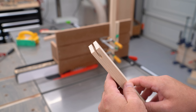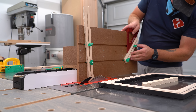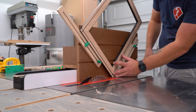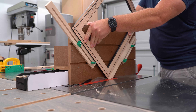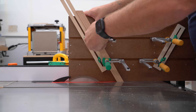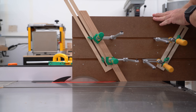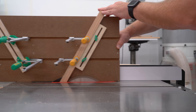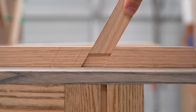Where this jig really excels above the rest is that by using two fences, I can do a number of different things. If I set one fence to 45 degrees and add a sacrificial backer, I can then place a frame against the backer at the height I want and adjust the second fence to the opposite 45 to sandwich them together. This is a great setup to cut spline grooves on picture frames, and it's really quick and easy to make adjustments. What I'm really excited for is the ability to now make angled bridal joints. With two fences set at 30 degrees, I can quickly go between each fence to hog out the exact center of my material at the correct angle. This could be really beneficial for furniture-sized pieces, and even with this quick demo with some ¾-inch stock, I'm pretty happy with the results all the way around.